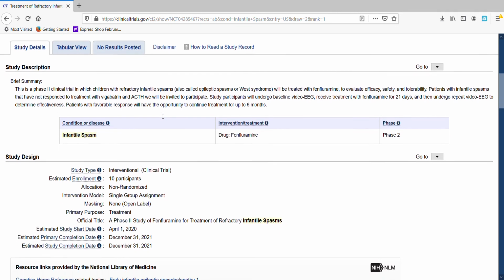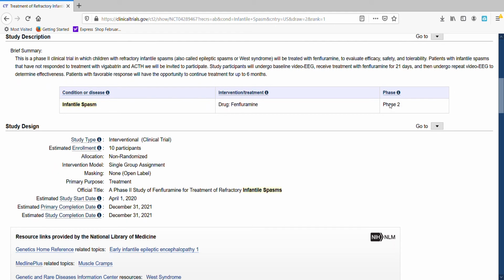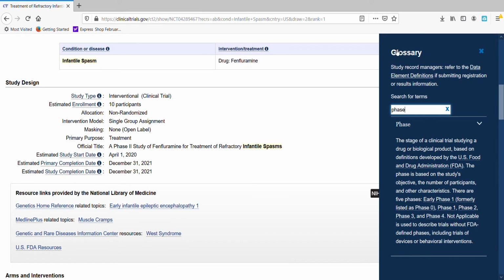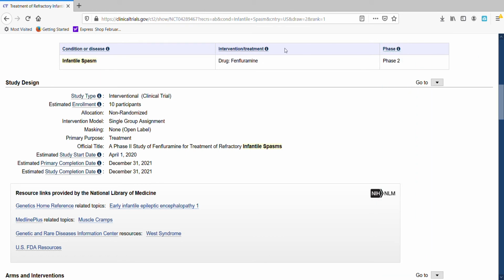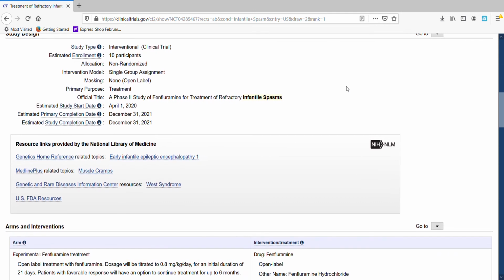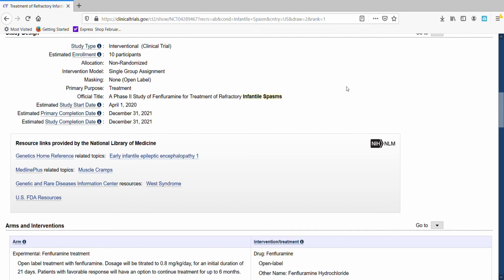So you can see here, this is phase 2, it's infantile spasms, and you can click on these and it'll tell you a glossary, everywhere it has a little I for information, a glossary of what any of these terms mean. Don't be intimidated by this. This is meant to be for you.